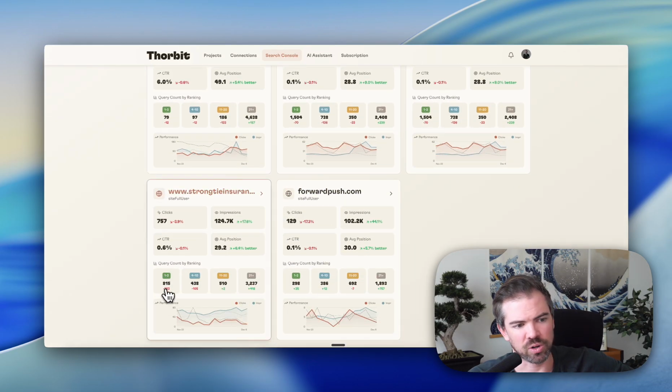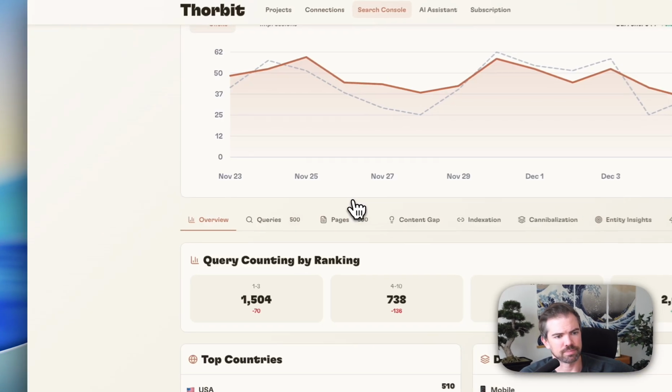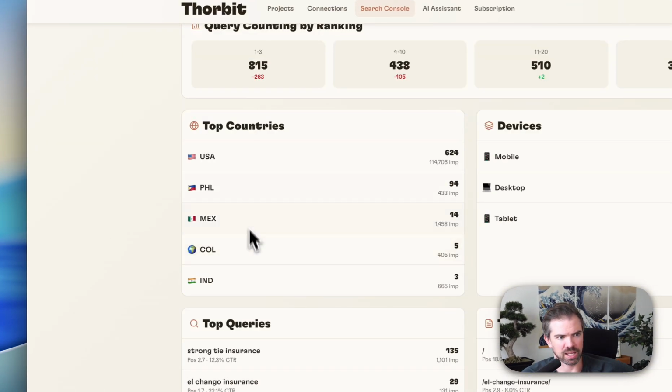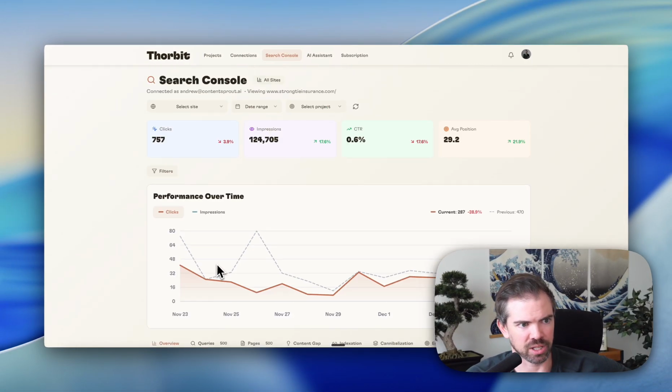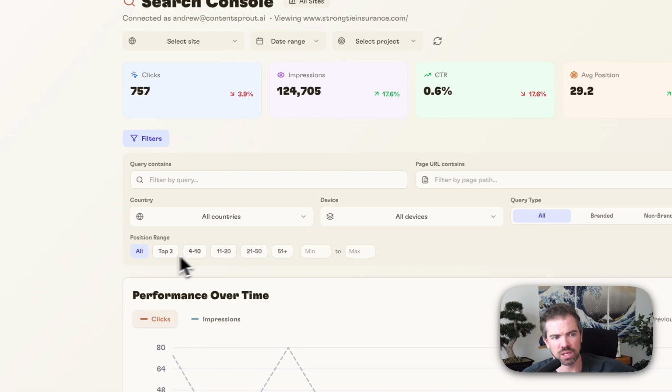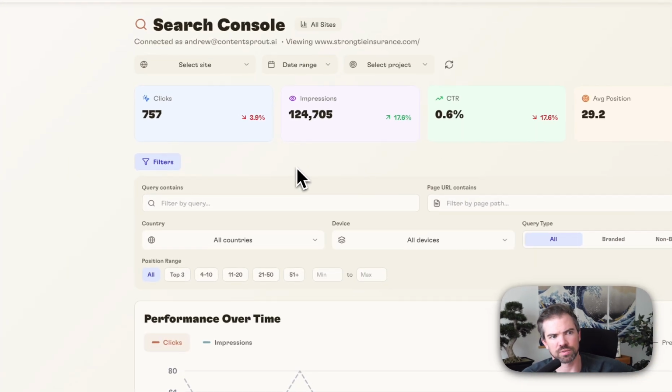Great, I know that the query count, the ones that are in the positions this, and this, how are things looking? Perfect.